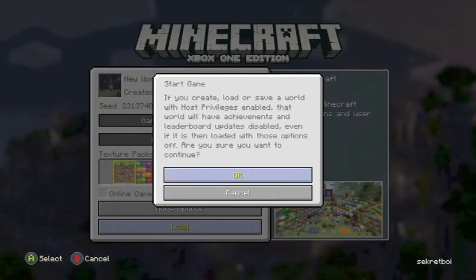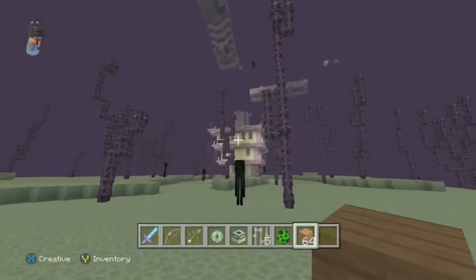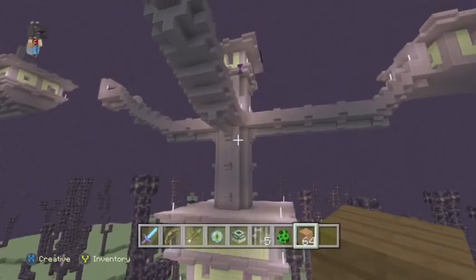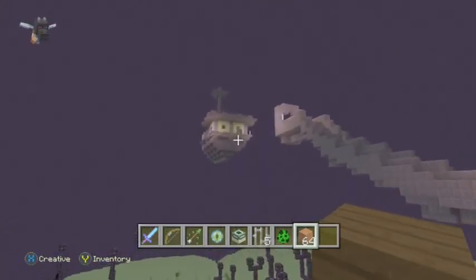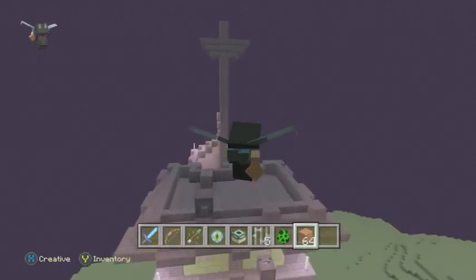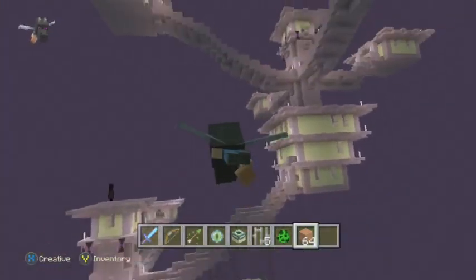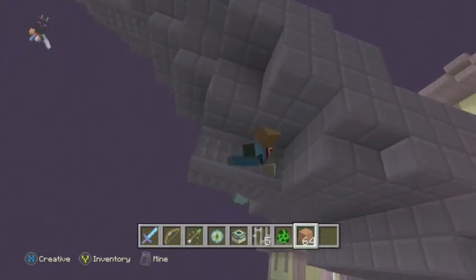Oh look, it's right on the thumbnail. And boom, End City. This is what it looks like. This is where you get the elytras, right here on this ship. Pretty neat. The ladders are broken for some reason. They just fell apart.